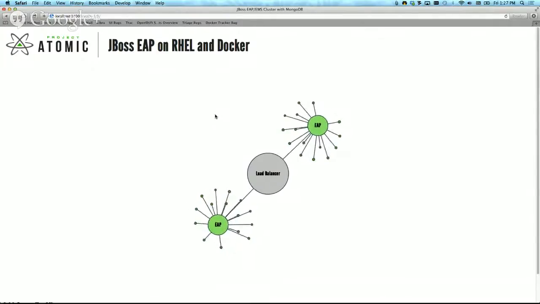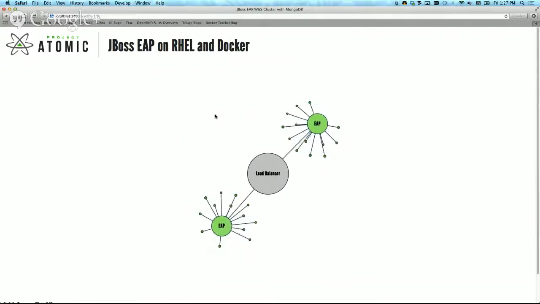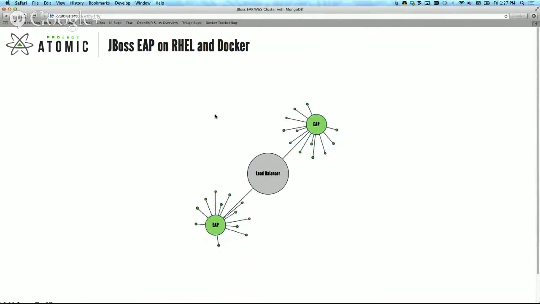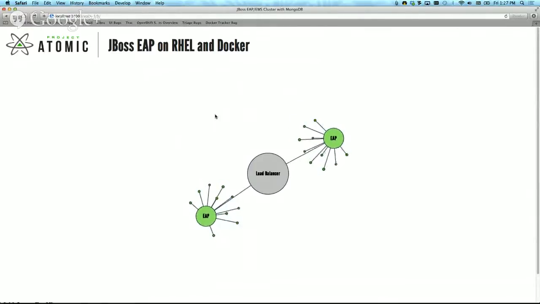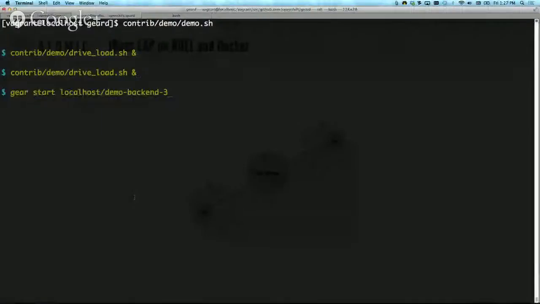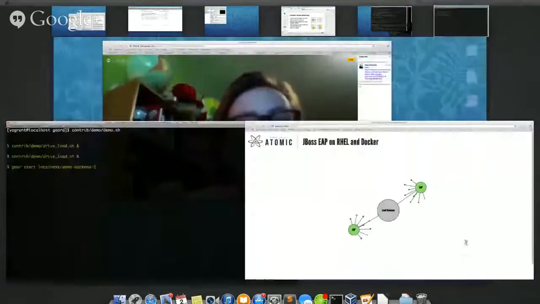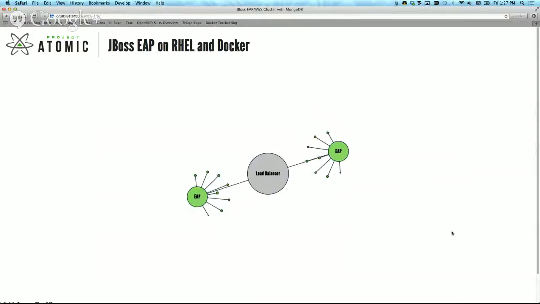And every time a request comes into this app, the app stores that in the DB, and then this app that's running is visualizing itself running. So each of these little bubbles that are popping up is traffic coming in from an external source. I'm going to kick some more load onto the system so you can see these bubbles popping up. But what's really important here is that this is an app that has a DB and a couple of web application servers, and it's got a load balancer. It's a lot like what's in OpenShift today.